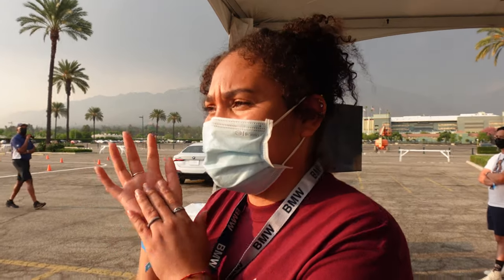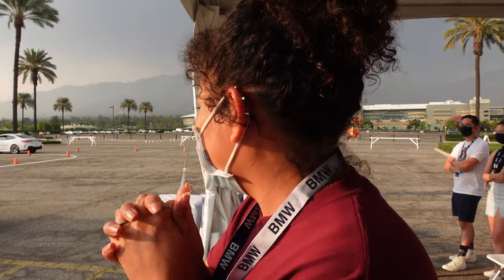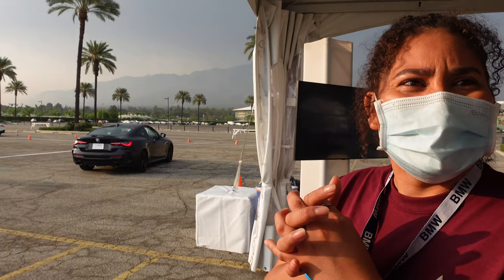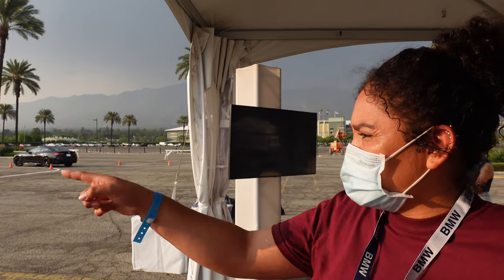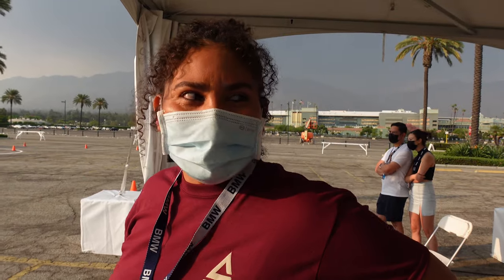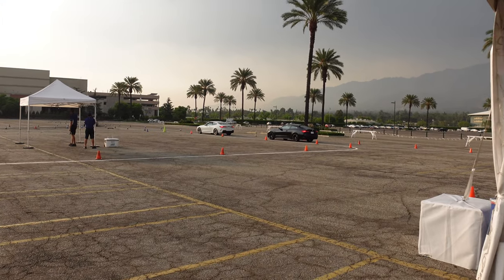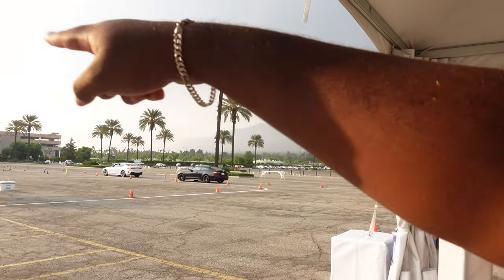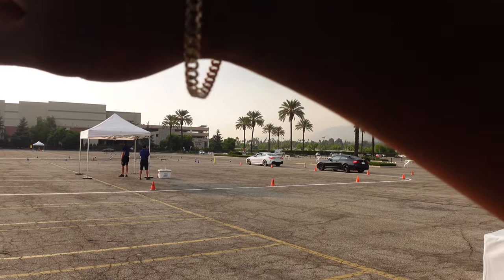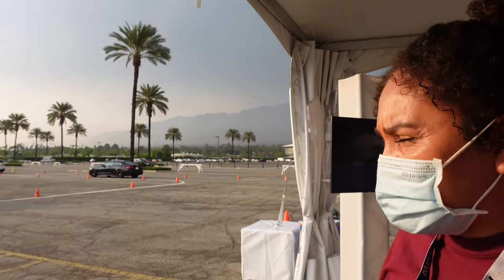I mean, it was really nice. I didn't hear anything too much. I just wish we could be in the car with him. He was telling me to gas it up on some of these. I was like, wait, are you sure? He was telling me to speed up in the turn that I did, the second one. But I think it's because I wasn't speeding up. Yeah, you're going pretty slow. Those are the only places you're supposed to brake. Here is where you can speed up because these are the longest straights, and the one in the back as well. So you for sure have to get close to 50 on that at least.